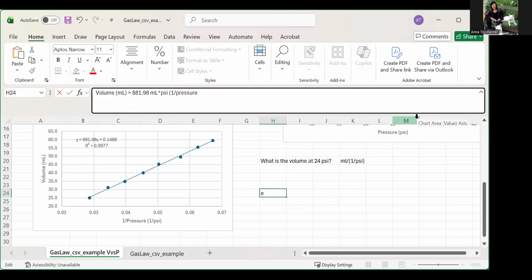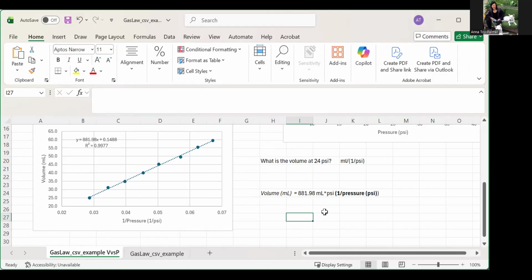So the units here will be 1 over psi. All right, so that is our x value. Our x value is 1 over psi. I'll put that in bold, okay?